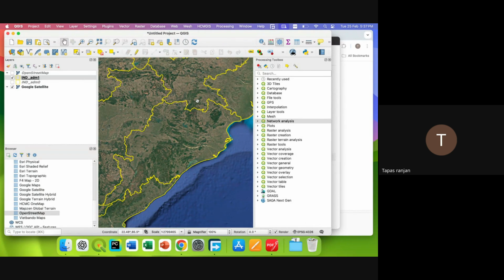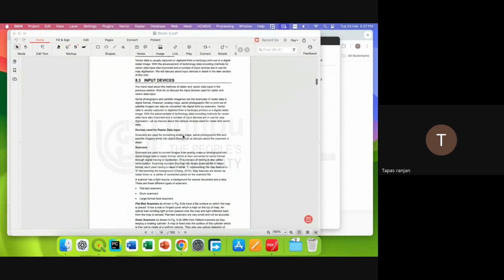If it is not georeferenced, what does that really mean? The real world features will not be available within that boundary. So there will be some mistakes. That is why georeferencing must be done before proceeding.